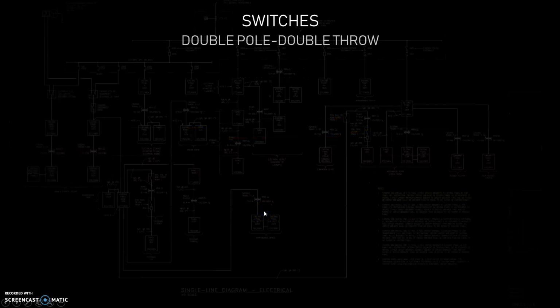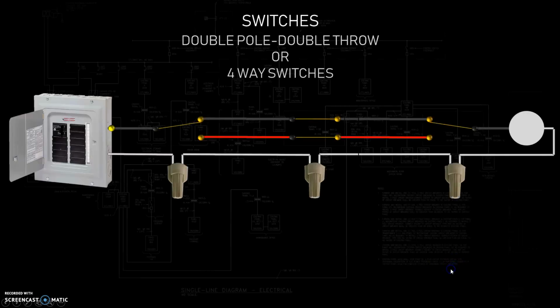So let's add one more piece to this, the double pole, double throw, otherwise known as four-way switches. Don't let this overwhelm you. All that's different is we've added this. This is our four-way switch. Other than that, if we take this out of the mix, it's the same exact connection as our three-way switches. So we're going to run a three-wire between the three-way and the four-way, another three-wire from the four-way to the second three-way. And again, tie your neutral straight through. Land your travelers on the pairs of screws on the four-way, and let's see what happens here.